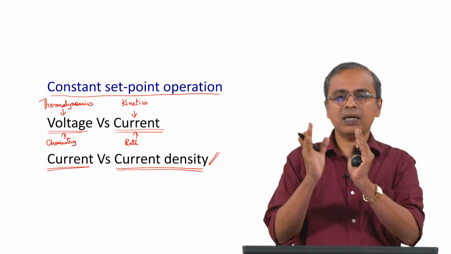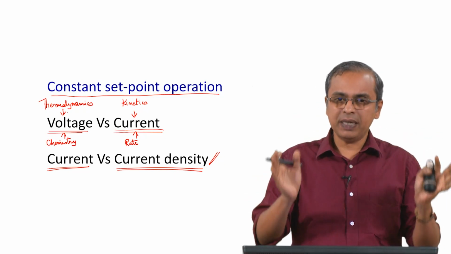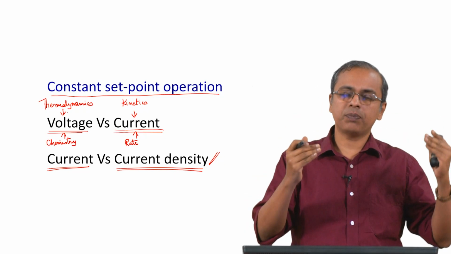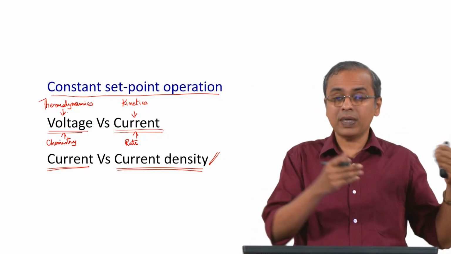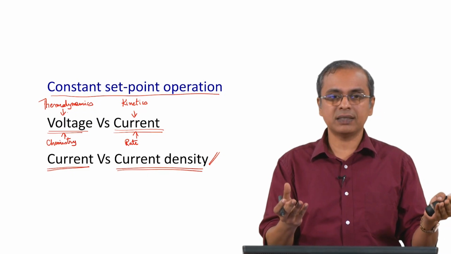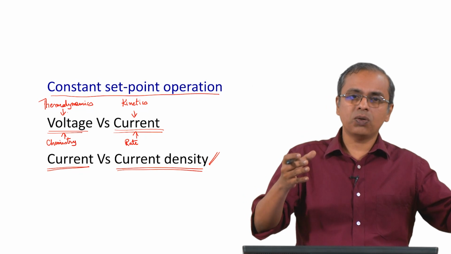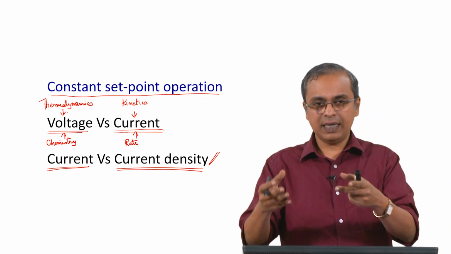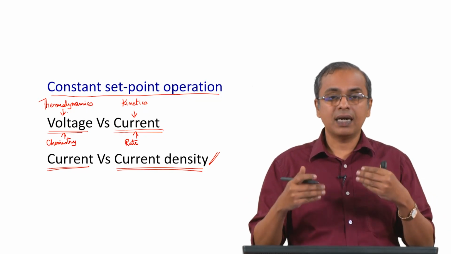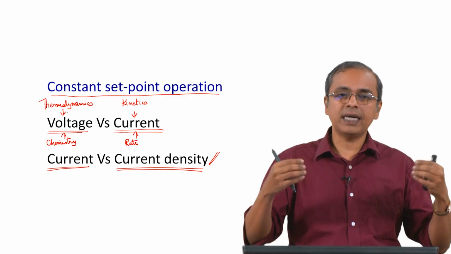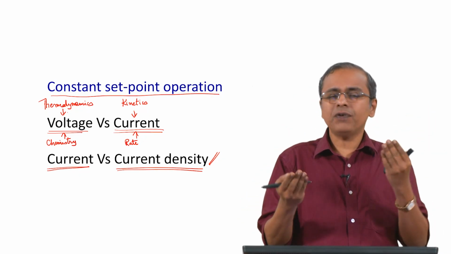Naturally, if let us say one electrode is half the size of the other electrode, everything else being the same, the larger electrode can produce twice as much current as the smaller electrode, because it has twice as much chemicals, twice as much opportunity to run the reactions, etc. So, every other condition being the same, the larger the electrode, larger is its ability to generate current, larger the number of locations where the reactions can occur, therefore, the overall rate of the reaction occurring over that entire area will be higher. So, therefore, it is not a fair comparison.